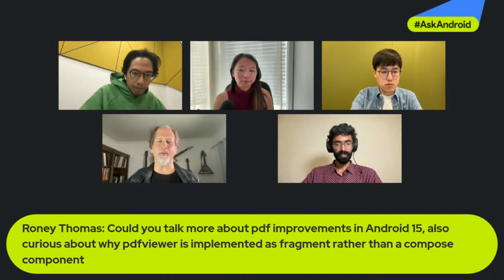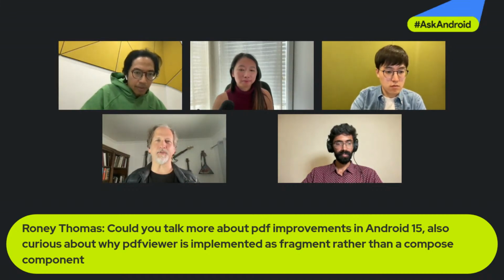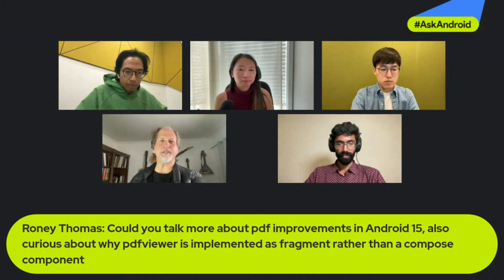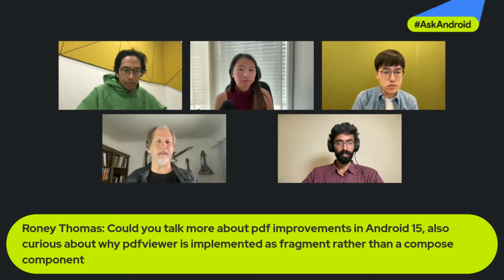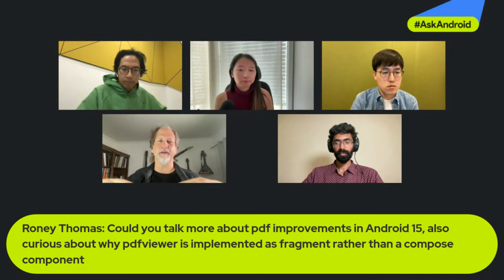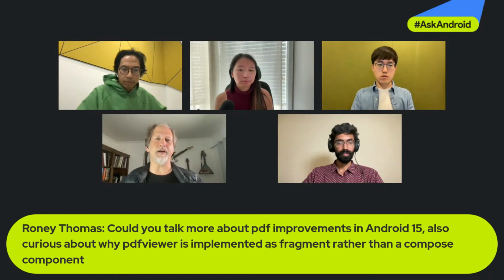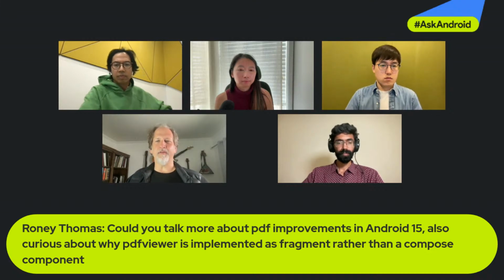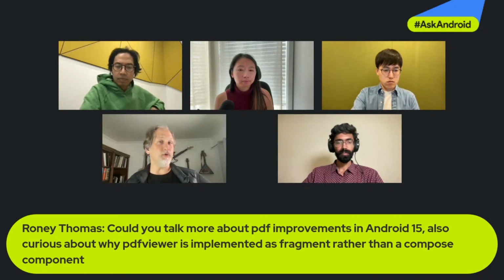We've had the PDF class for a long time, and you've been able to do basic PDF viewing, but now we've added the ability to search PDFs. We've also added the ability to actually fill out forms within PDFs. So it really allows you to have almost an entire set of PDF functionality within your app. And to do this, we've done a kind of unusual thing in the SDK that actually brings it back to some older devices through Google Play system updates too. So that's the good news.